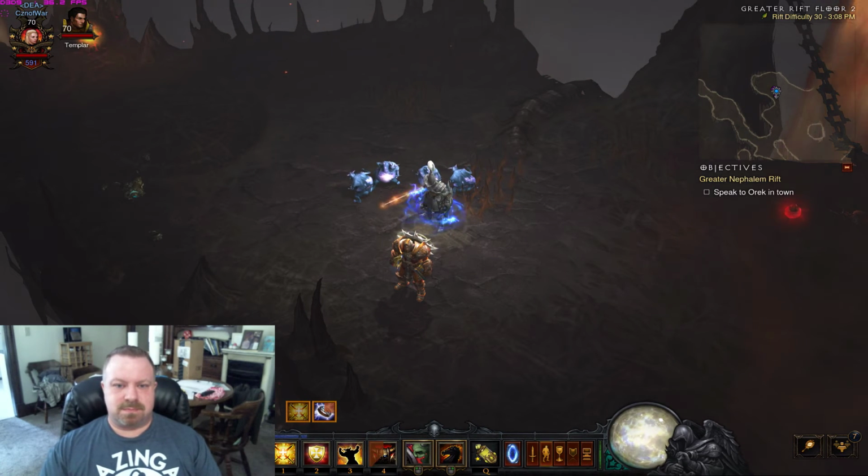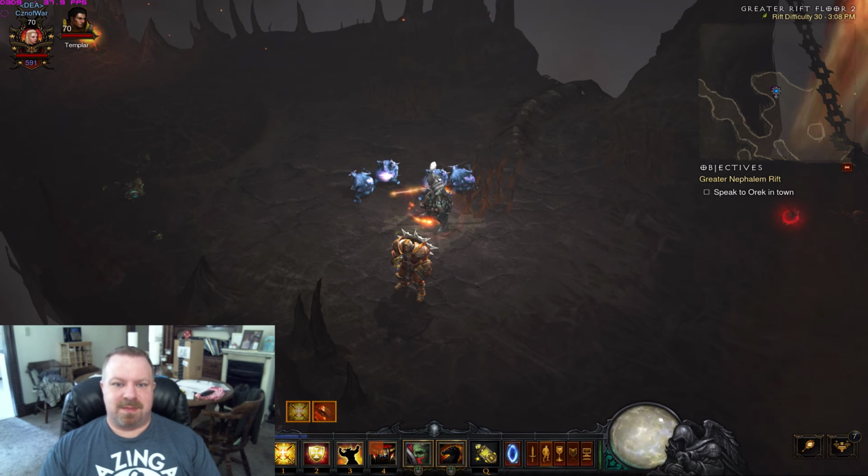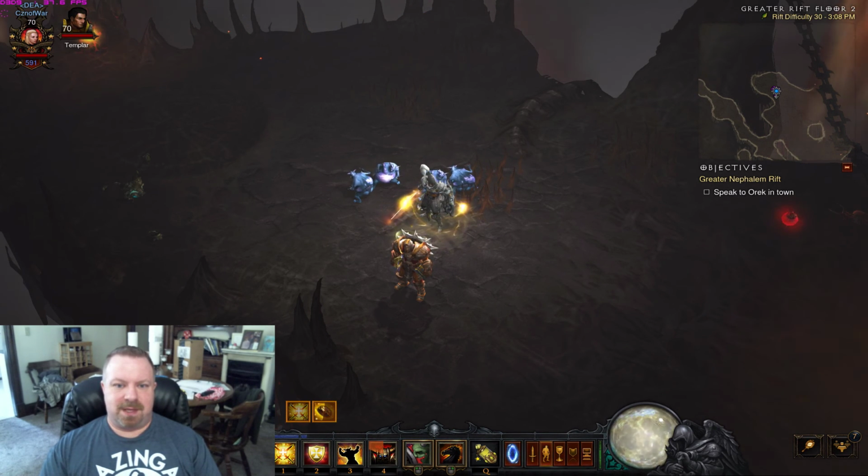So, that's the Shield Bash. That's my Crusader. Not the greatest, but it's what I was able to get. I don't know. The gods weren't kind to him. What are you going to do?